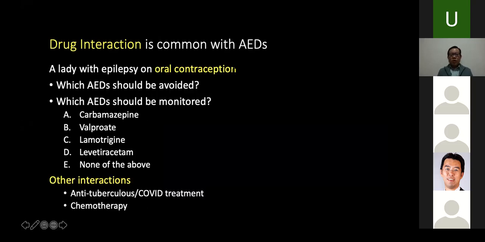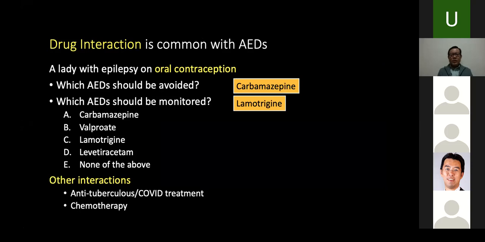Drug-drug interaction, we talked about oral contraceptives just now. There is an interaction, so we should avoid all the enzyme inducers, especially carbamazepine. If someone is on oral contraceptives, they may also affect the lamotrigine level, and the lamotrigine level may drop because of the estrogen as well. How about COVID treatment? There are, in fact, drug-drug interactions between COVID treatments, especially chloroquines and the antivirals, and enzyme inducers like carbamazepine. So if an epilepsy patient develops COVID, then we should consider whether to switch their antiepileptic drugs to levetiracetam or topiramate, or consider drug-drug interactions during the treatments.